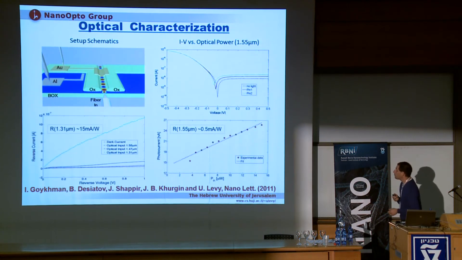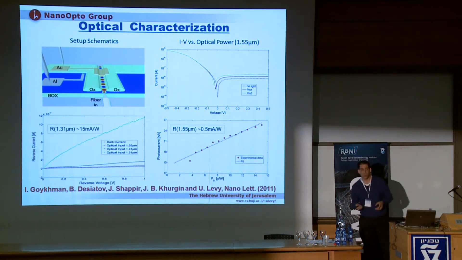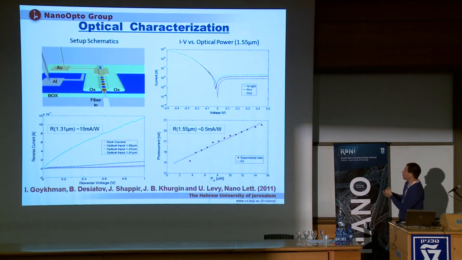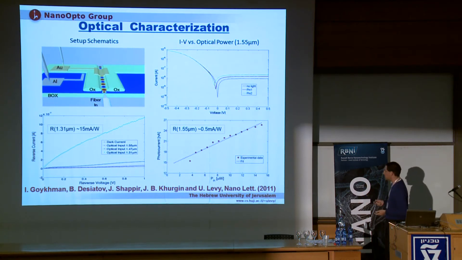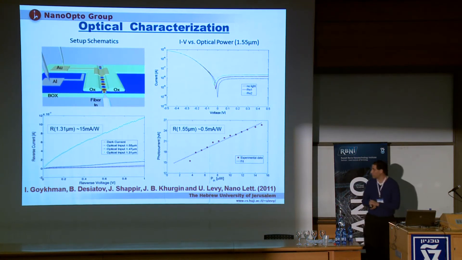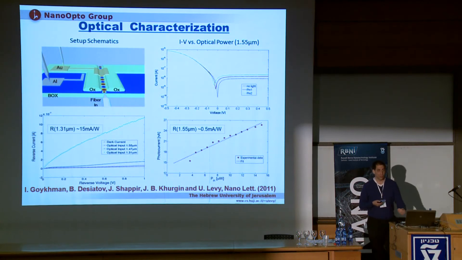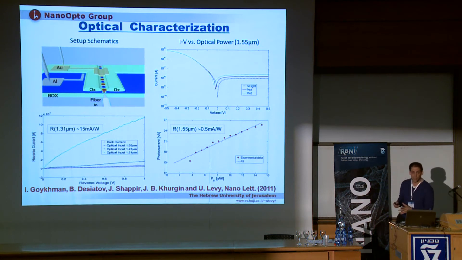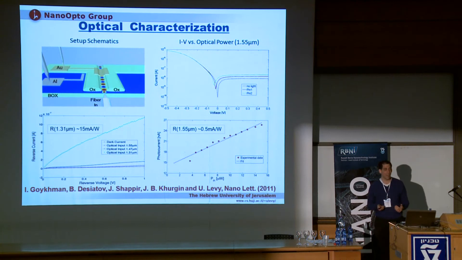We then moved to optical measurements. We coupled light into the silicon waveguide, which propagated and coupled into the plasmonic waveguide. The IV diagrams under different illuminations show that under reverse bias we have higher and higher current as we increase the power of our infrared signal. From this we can extract a responsivity of about 0.5 milliamps per watt at 1.55 microns, and actually much better at 1.3 microns. However, 0.5 mA/W means efficiency of about 0.1% — quantum efficiency somewhere between 10⁻³ and 10⁻⁴ — still far from being competitive with III-V detectors.